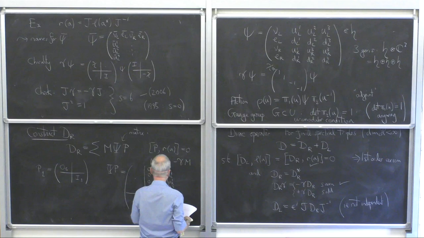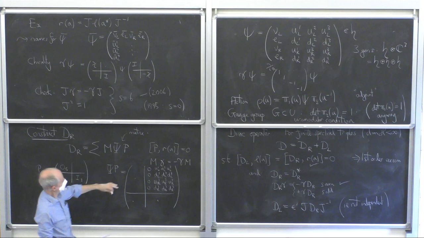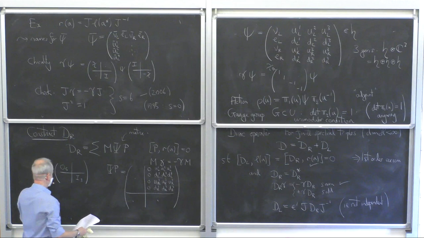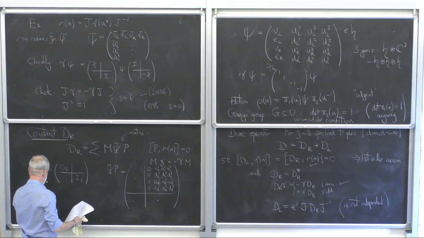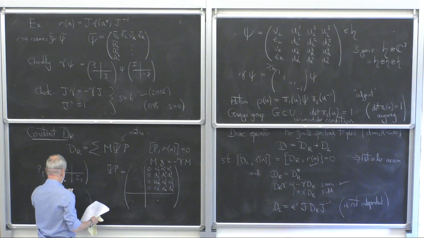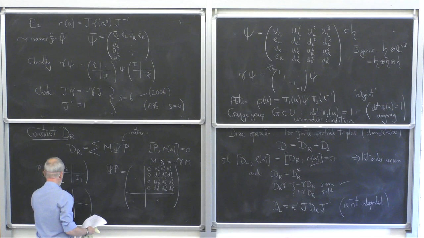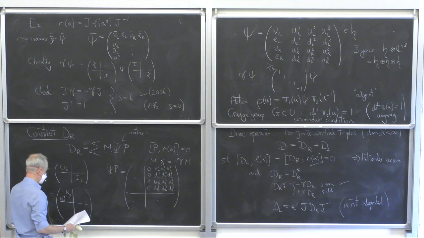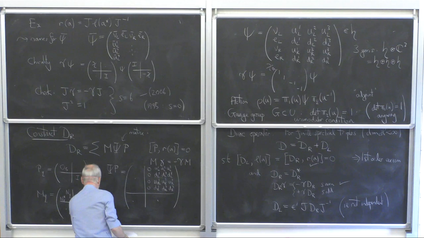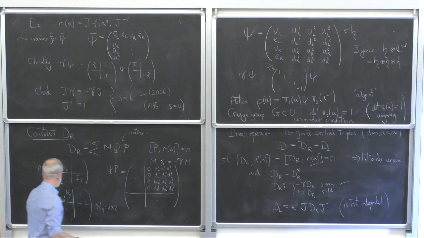They're all zeros there. Okay, so that's the effect of right multiplying by this matrix. It just selects out these non-zero entries. And then the M matrix for this thing is the following. I want this to flip chirality, so I do an off-diagonal thing here with 2x2 matrices. And I want this to be Hermitian, so that's the Hermitian conjugate, and these are all zero. So NQ is 2x2. Okay.